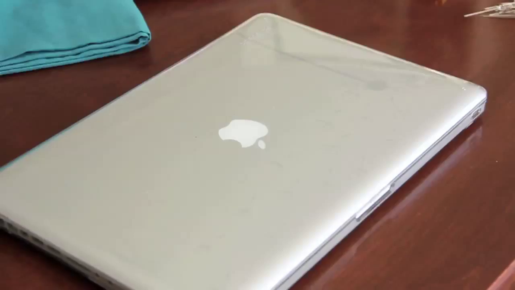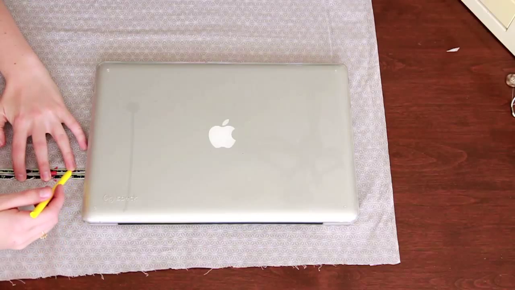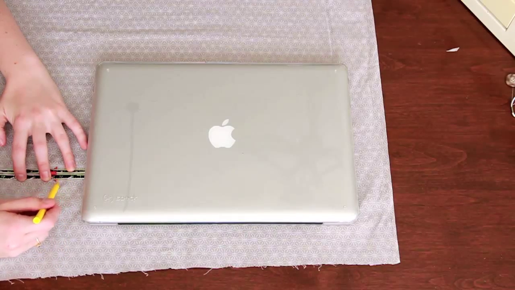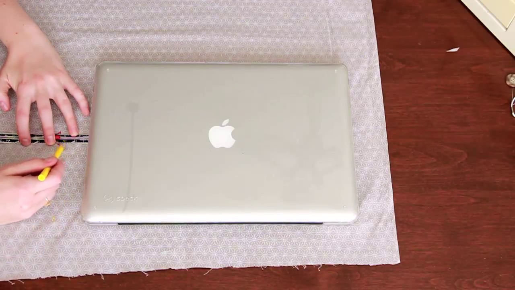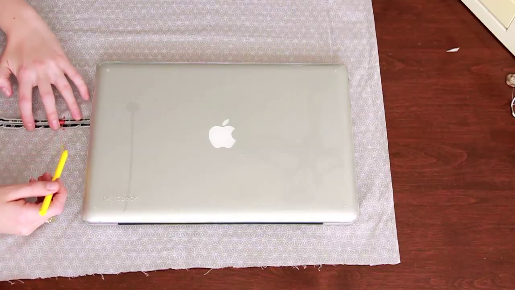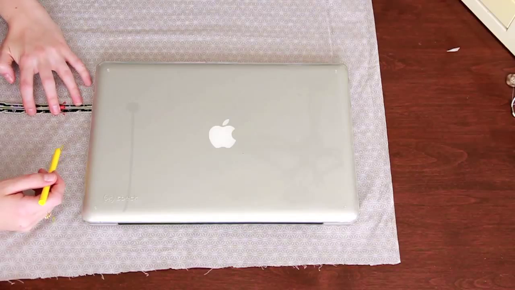And the last thing you're going to need is your device. So laptop, iPad, MacBook, whichever you'd like. So your first step is you're going to measure around your device once you put it on your fabric. The height of your device plus half an inch or two centimeters all the way around your device. So this is going to be your bottom main layer and that's your rectangle.